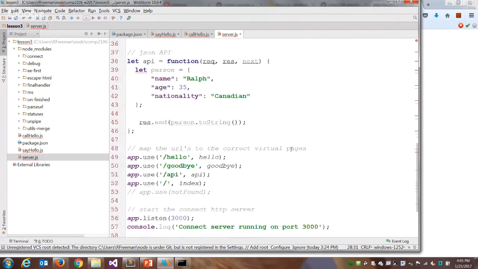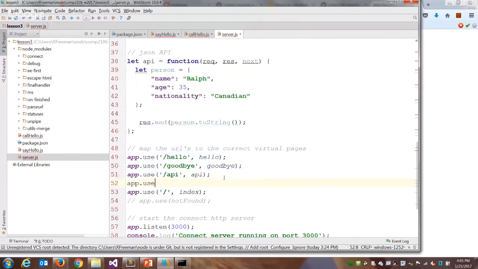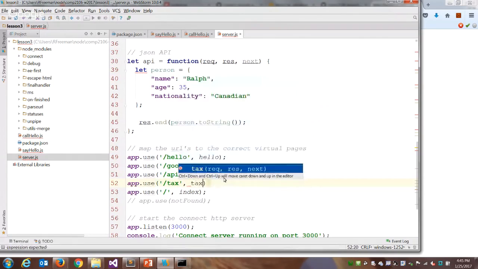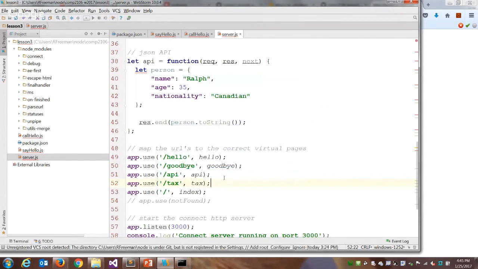So you'll need one more use command. It can go anywhere here, just make sure it goes before the index. We should at least be able to hit that URL now without a cannot get error.